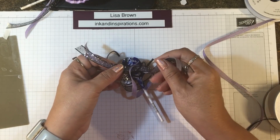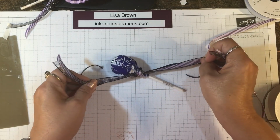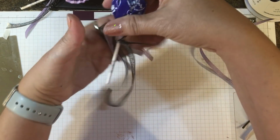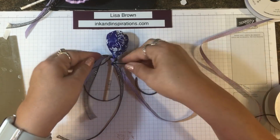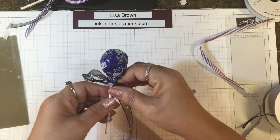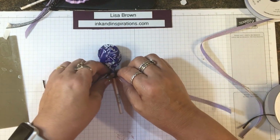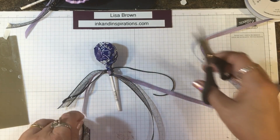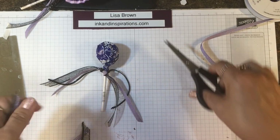And I'm tying all of these pieces together at once and see if I can do this. Yep. Okay. I'm just going to tighten that up. And you can make them as long or cut them as short as you want to. I'm thinking you could do with 12 inches. I cut 14 or 15. I think you could do with 12. You just want to make it easy on yourself when you're cutting. I'm going to trim some of this off here. Just like that. There we go.